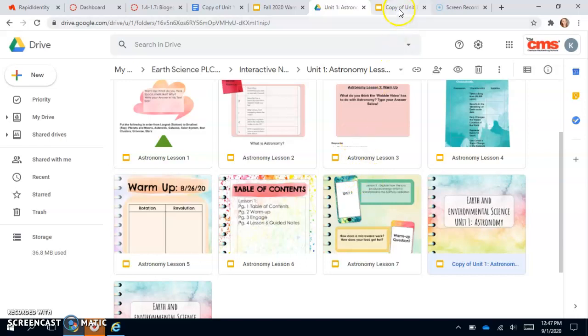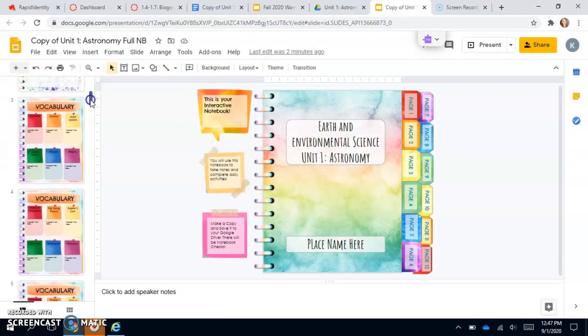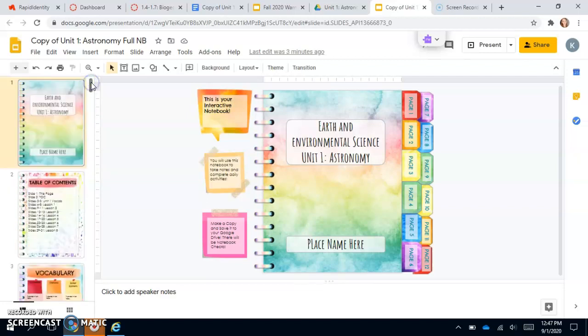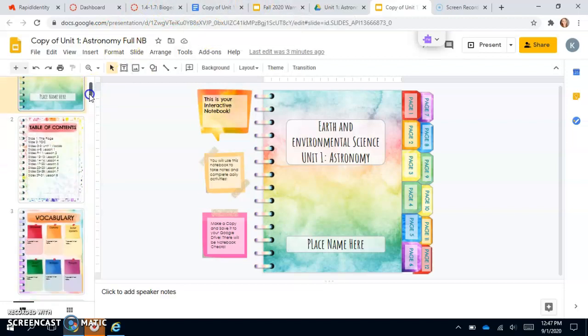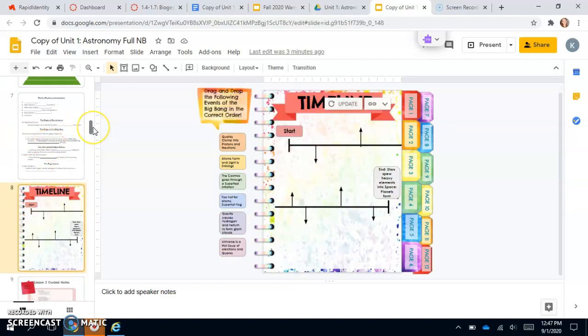All right? So what I have here is my full notebook. I'm going to say this is the notebook that I'm building. This is what you guys should have in your Google Drive that you've made a copy of. And so what you should do is open the first one. The first lesson, the first time I showed you your notebook, it has the beginning page, all right? So go ahead and label that your full notebook, because that's going to be the one that you add to, okay? So let's say that we get through lesson 1. Lesson 1 goes through, remember, these 2 pages. So we did the timeline, you submitted it, day 1 is over.